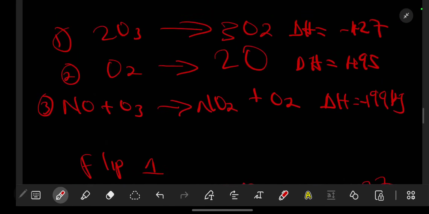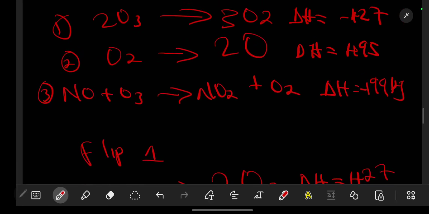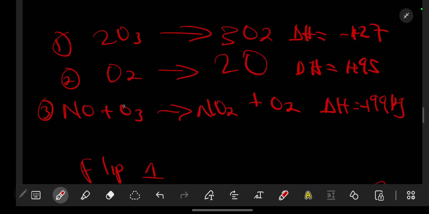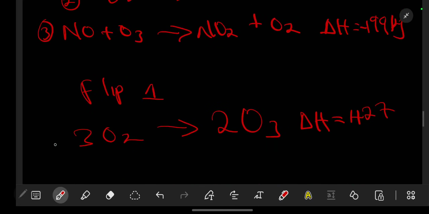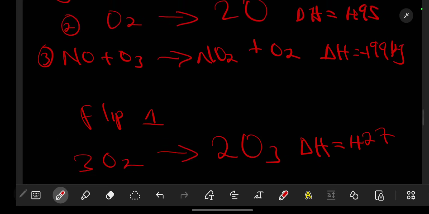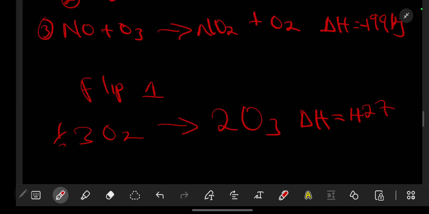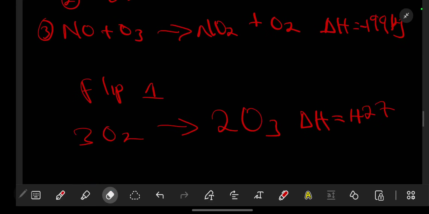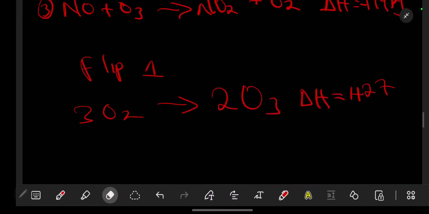Now you are going to compare with what you really want. As we can see here, this equation has O3, but it doesn't have a 2. Now we can choose to multiply by half on both equations, but since 3 multiplied by half will be 3 over 2, we are going to avoid doing that. In any way that you do it, it's still okay as long as you arrive at the same answer. So what we are going to do is write the 3 equations now.